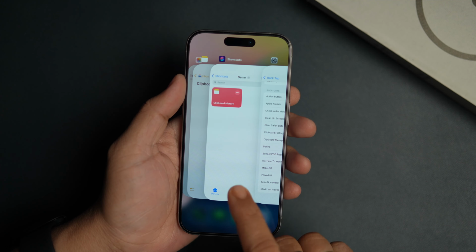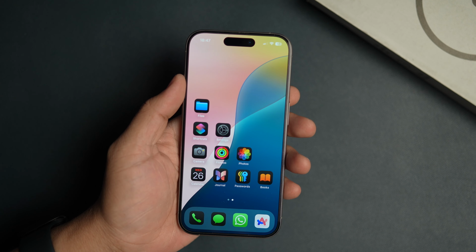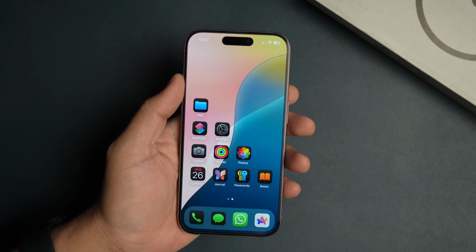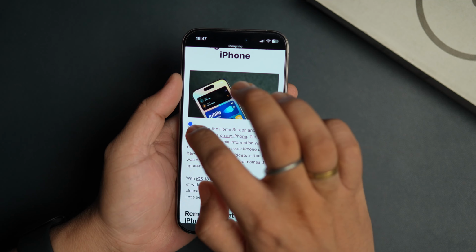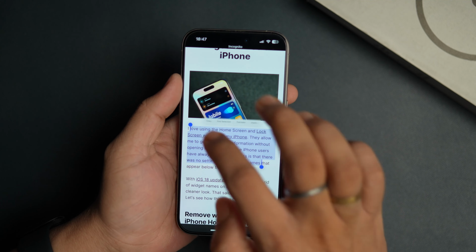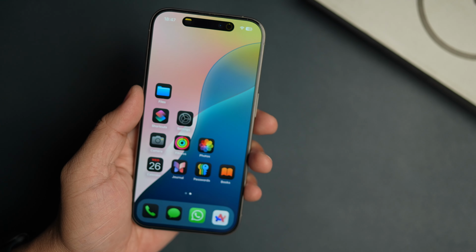Now, whenever you want to save your iPhone's clipboard content to the note, triple tap on the back of the iPhone to run the shortcut and it will add it to the Clipboard Manager note. Let's test our shortcut. First, I will open a web page and copy some text. Now, I will triple tap the back of my phone and the shortcut will run. The first time you run it, it will ask for permission.